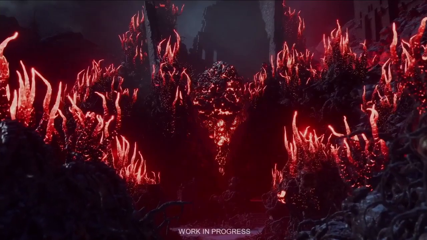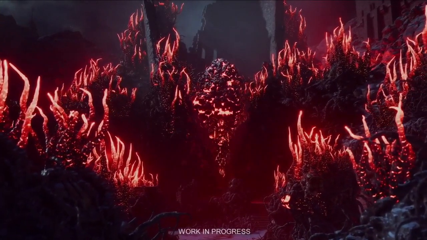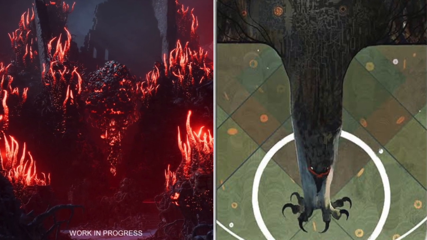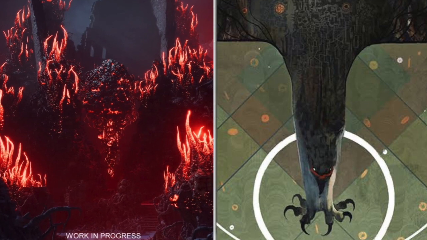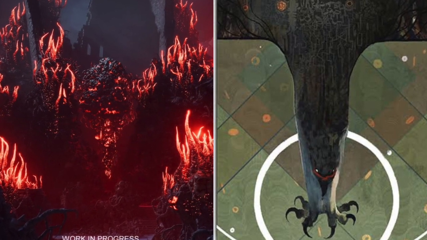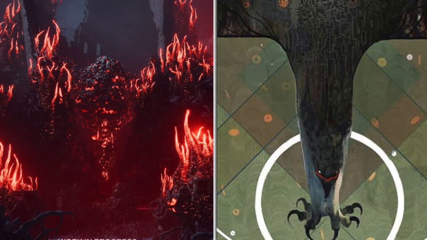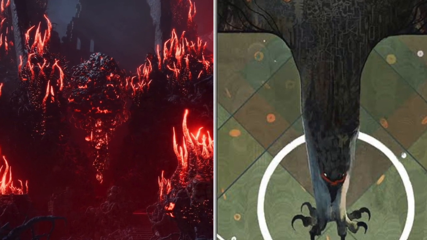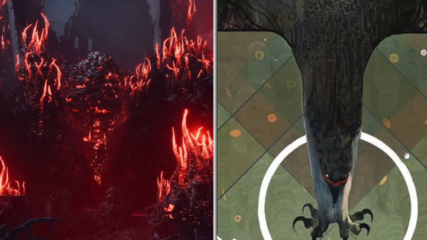I also thought of the icon, the tarot card for Hawke that we're provided. I think it's in the Codex for Dragon Age Inquisition. And I've always wondered what it is, because to me it looks kind of strange. We've got a map of Kirkwall as we know it from Dragon Age 2 at the top. And then we've got what looks like a claw. I've never been sure what it is.